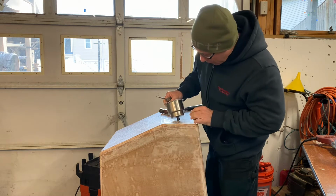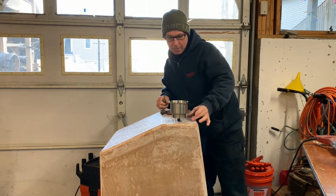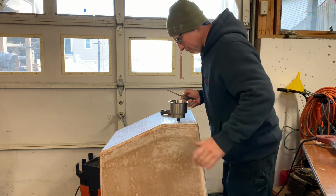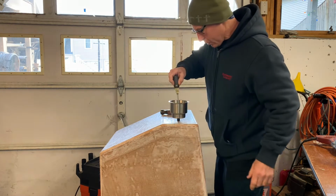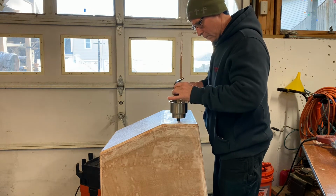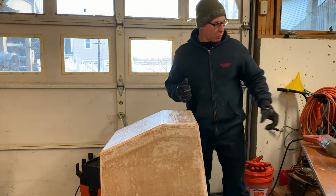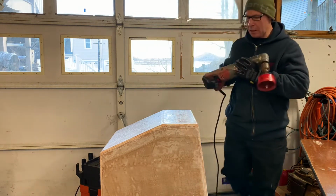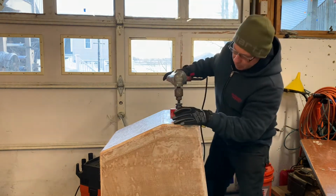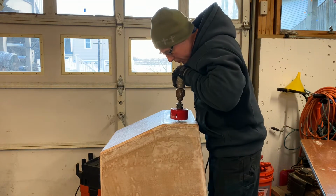And I'm just going to put this where I think it belongs. Sometimes these hole saws have a tendency to do something you don't want them to do. The bigger, the trickier.